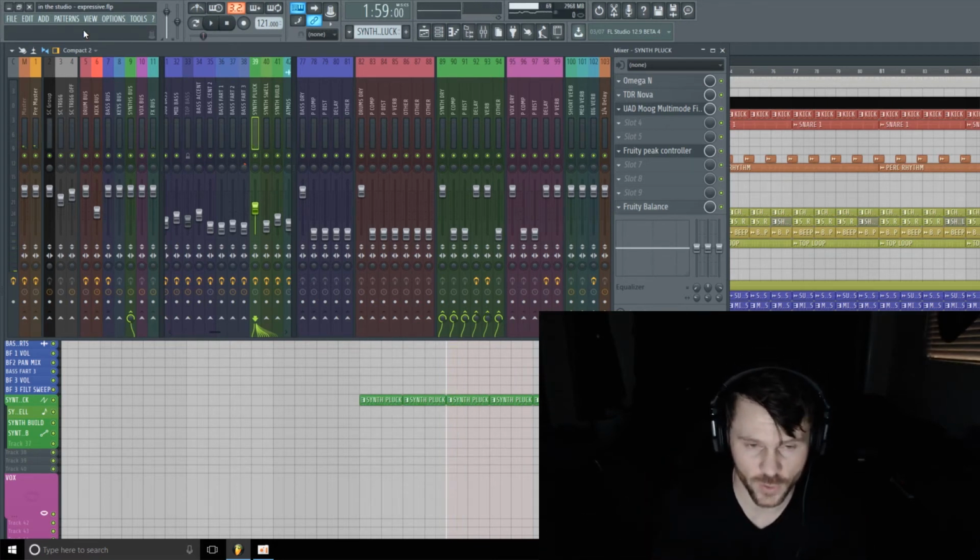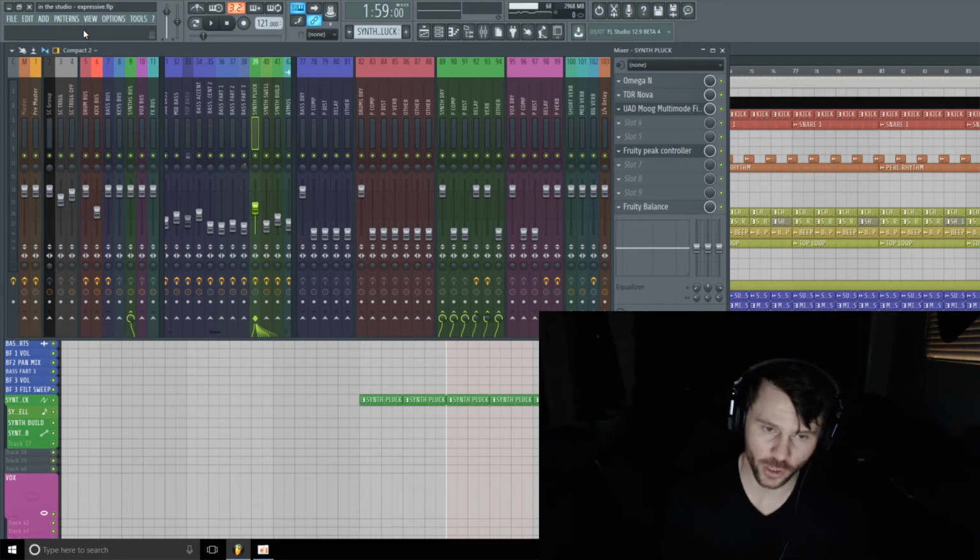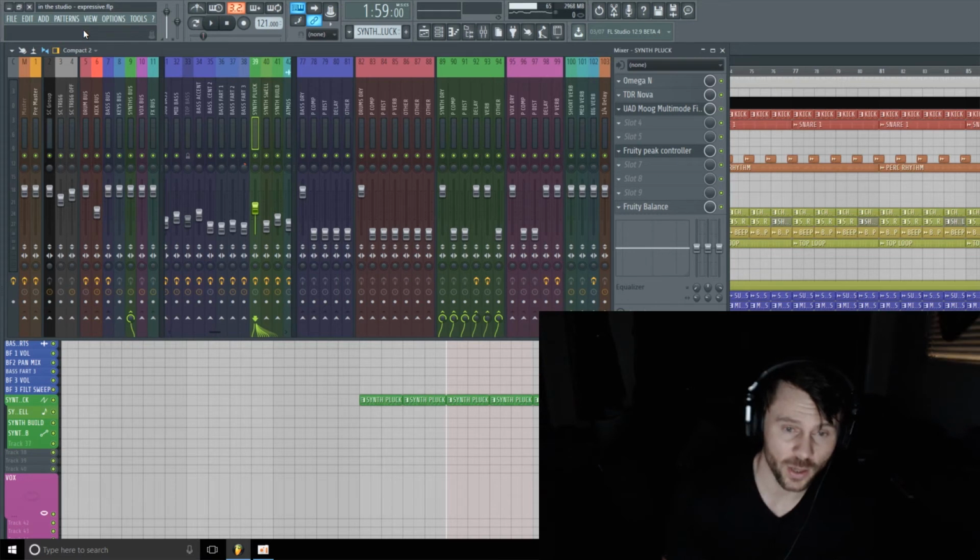It's pretty obvious on this one when I have that modulation running and it's adjusting the send amount on the reverb. It just has a more expressive and interesting feel to it, and there's a little bit more life and movement there. And when you take it out, it's just instantly more static and stale, and at least to me, less interesting. So that's just a simple way to create a little bit more of an expressive feel with some of your synth parts or rhythms, or whatever it is that you choose to apply this technique on.